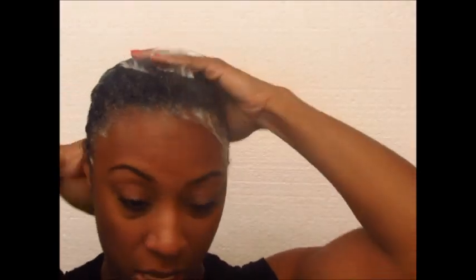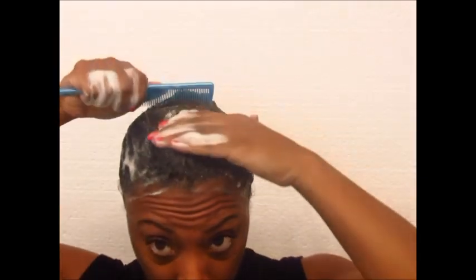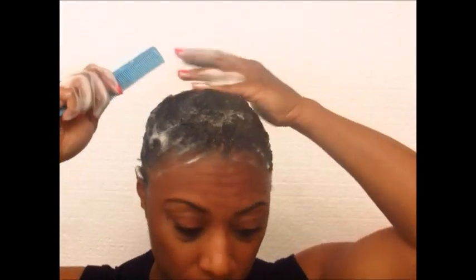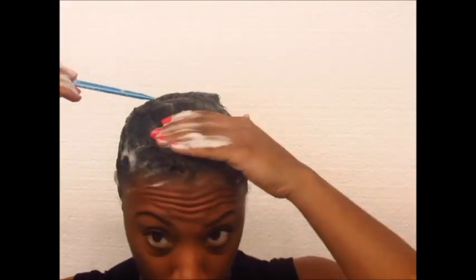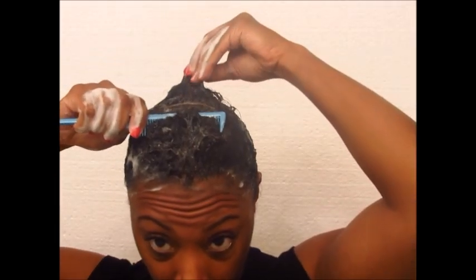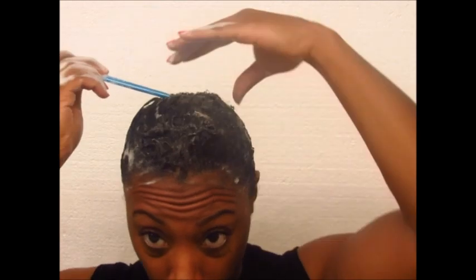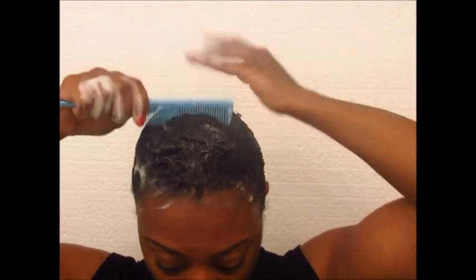It's almost time for a relaxer, and I just cut the back down tonight, so it's probably not gonna lay super flat like I prefer, but it'll be fine. And then I part it off where I want it. I'm just gonna be wearing it flat, but I don't want a lot of it to the front, so I'm not gonna do my part too far back. Right there.